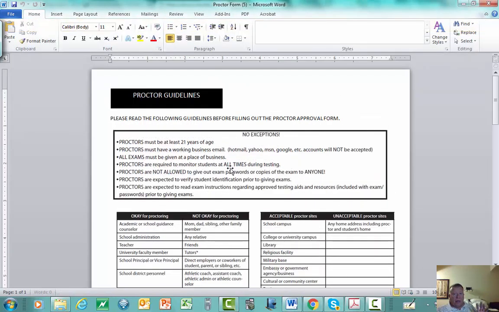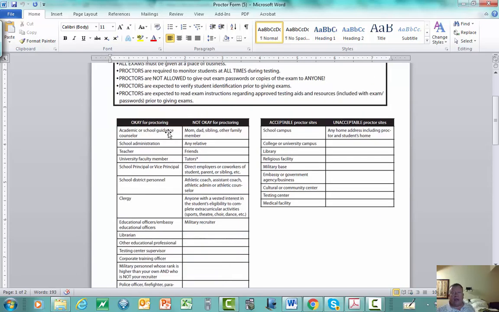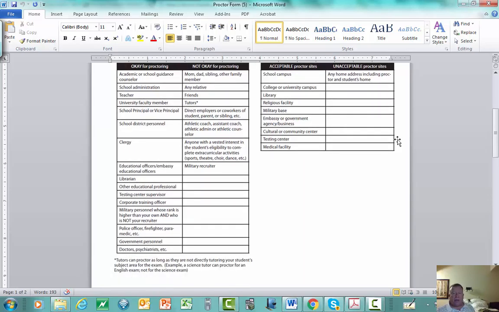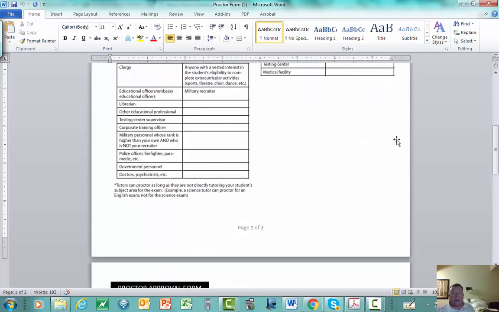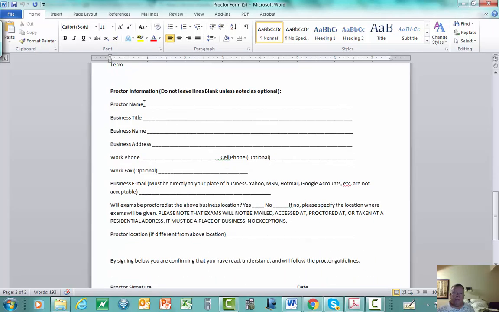So like I said, here's the do's and don'ts in terms of finding proctors, what's allowed, what's acceptable and not acceptable. Okay, I'll let you look at that. You'll need to print off a hard copy if, again, you're going to be using a proctor. On the second page is where you, the student, fill out your name, Math 141, WW2, Finite Math, term, summer 2016, and then you take it to your proctor, or library, or school testing center, or wherever you are going to take it to.